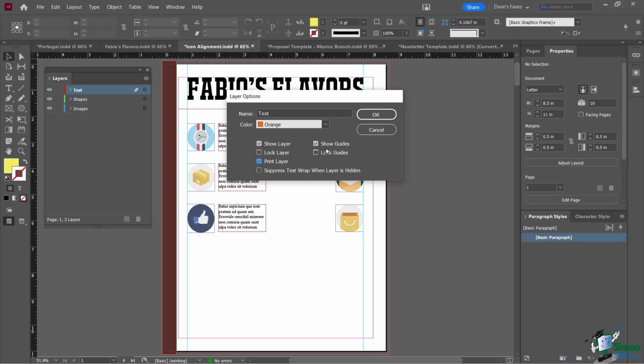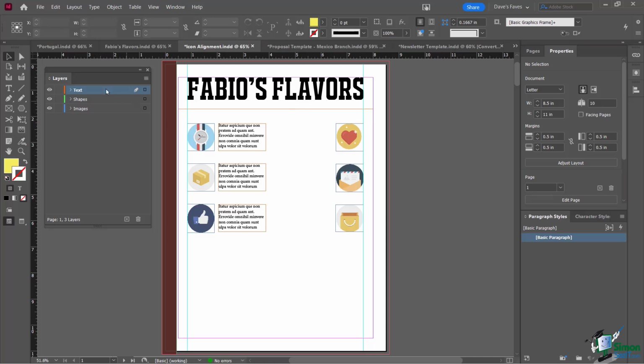We talked about guides earlier in another lesson. Maybe you want to show the guides or not show the guides on that layer. And do you want to lock the guides, so therefore you can't move them around like I did earlier? You can lock them. All right, so lots of good options there. So I'm going to go ahead and just say okay. And now these are orange, that's orange, and looks really good. All right, so I'm feeling pretty happy about that.